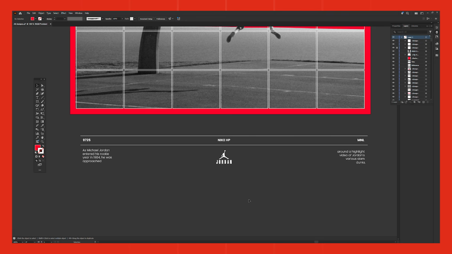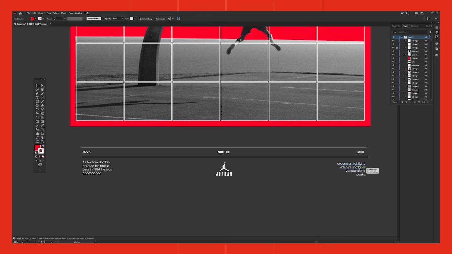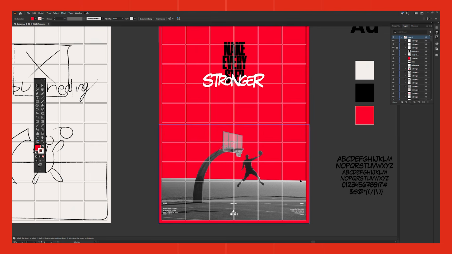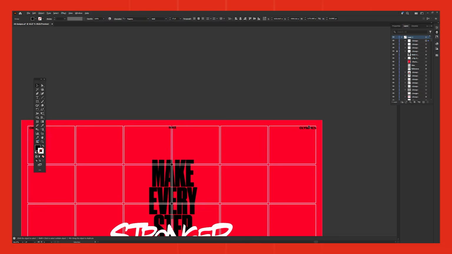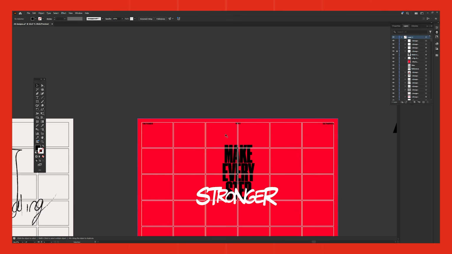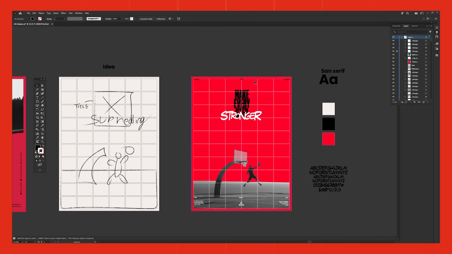Alright, then for the footer, I've created a small element, like blending everything together. I've just created 2 lines and added a text and broken down the title and placed it as 3 parts. So we have a description on the first left corner and a logo on the center, and then another description on the right corner. So I'm gonna just drag and drop this and I'm going to place it over here, something like this. Alright, to balance the footer, we need to add some text on the top. For that I copied the text again and broke it into 3 words and pasted it something like this, so that it gives a nice balance for the footer.